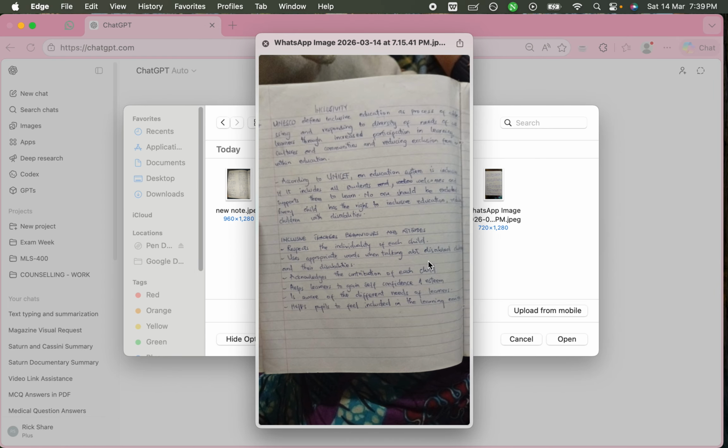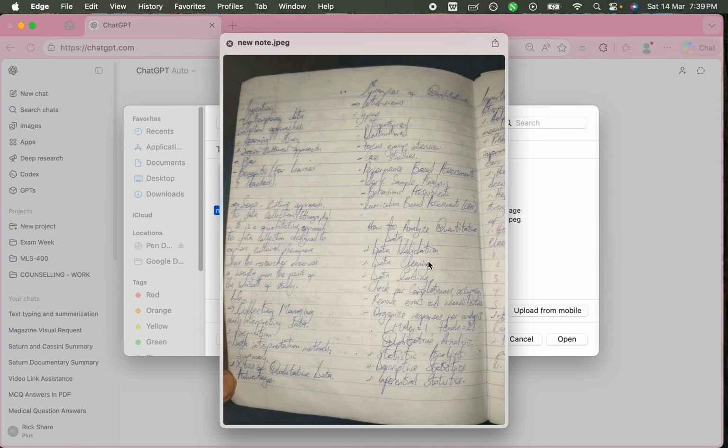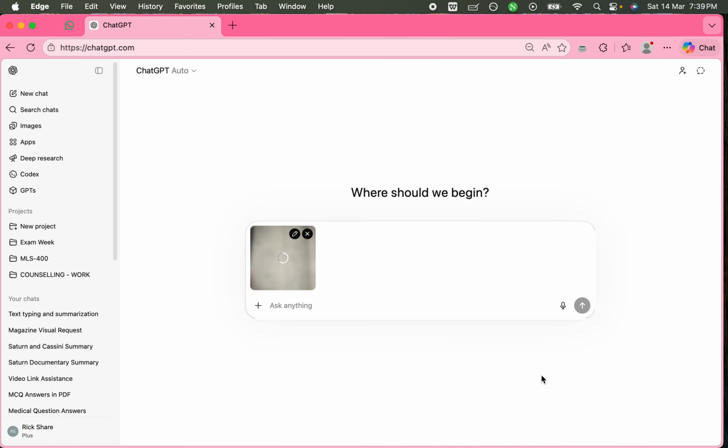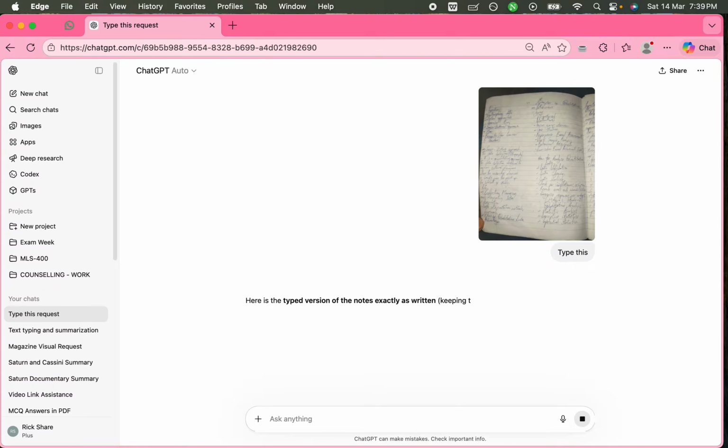So this is much different from this and this and this and this. You can realize that there are notes coming from two different people. So we are going to start with this, and okay, so it's loaded in here. We can tell ChatGPT to give us a digitized form of it, or maybe just type this, and let's see what ChatGPT will do with it.